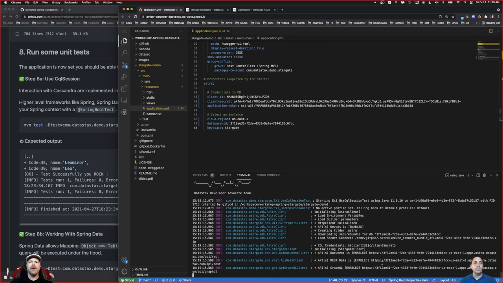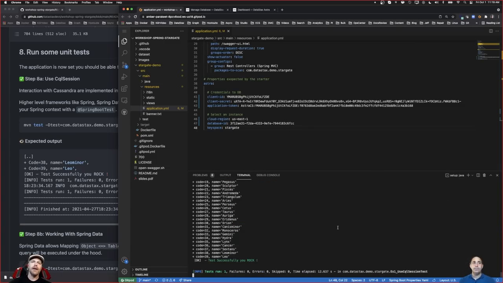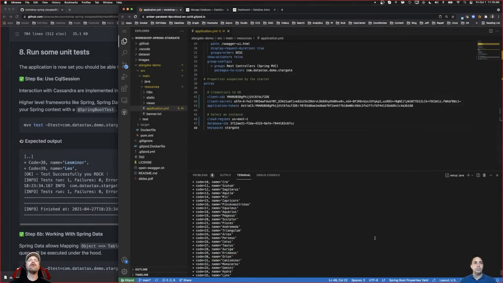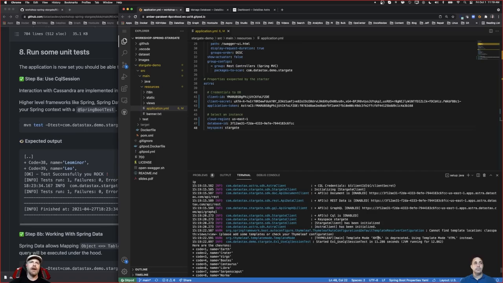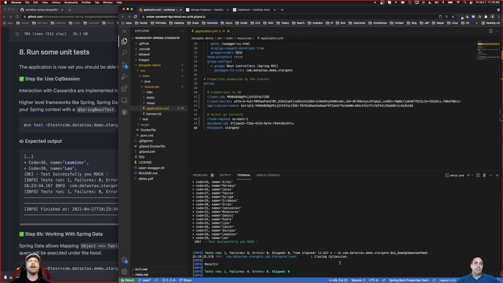Now, if this is configured correctly, you should see messages just like what we're seeing, where I'll scroll up a little bit here, where it says, is enabled, and so on and so forth. So it's confirming for us that our configuration is good. It even went so far as to do a simple select, pull out the chevrons. We know that we have performed a successful test. We've connected to the database and we've gotten some data.